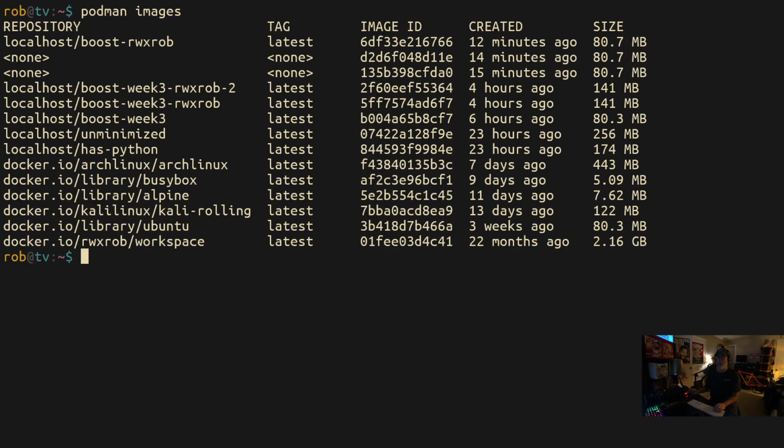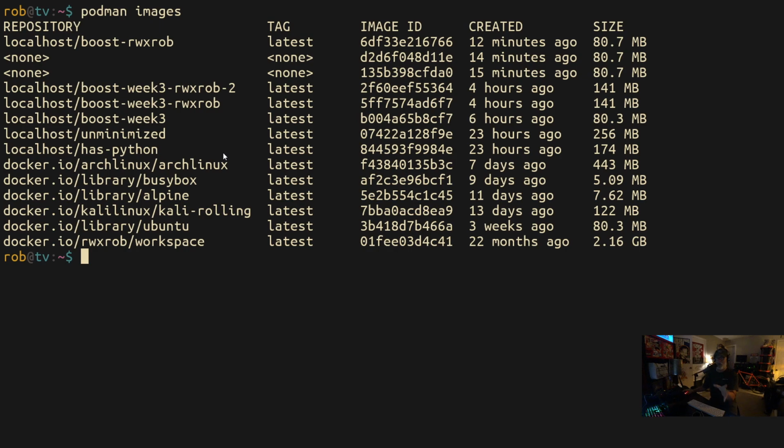Podman images, right? So we made a new boost rwxrob image, and we were very precise in that we took over the user and the working directory to be the unprivileged user, and now that user has no ability to do anything as root, which is kind of cool if you think about it, right? Because that's what we wanted to do, and make it safe. But that image can now, as far as I know, no longer produce containers that can be logged into with any other properties other than that user. Now, it's very possible it can be done, and I just don't know how to do it. Please leave a comment in the messages.